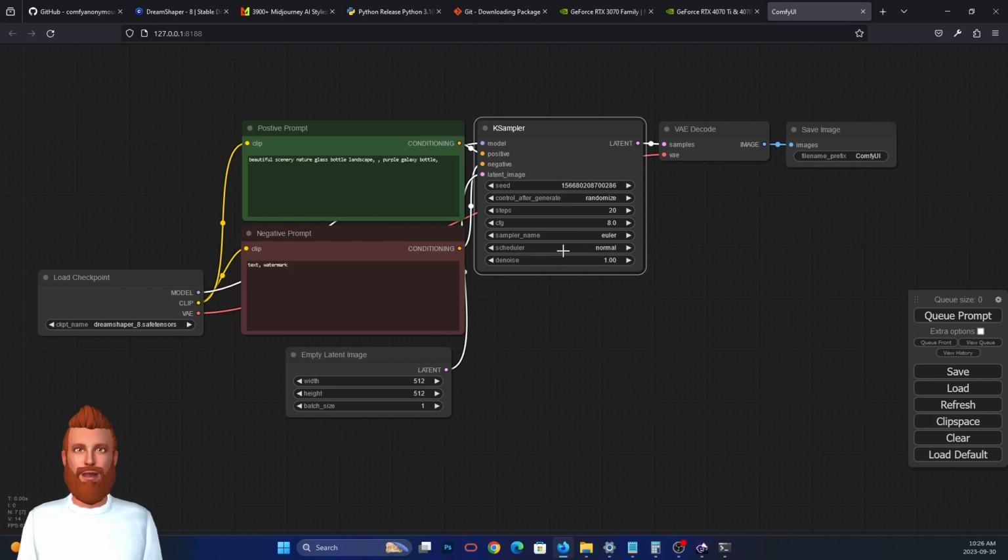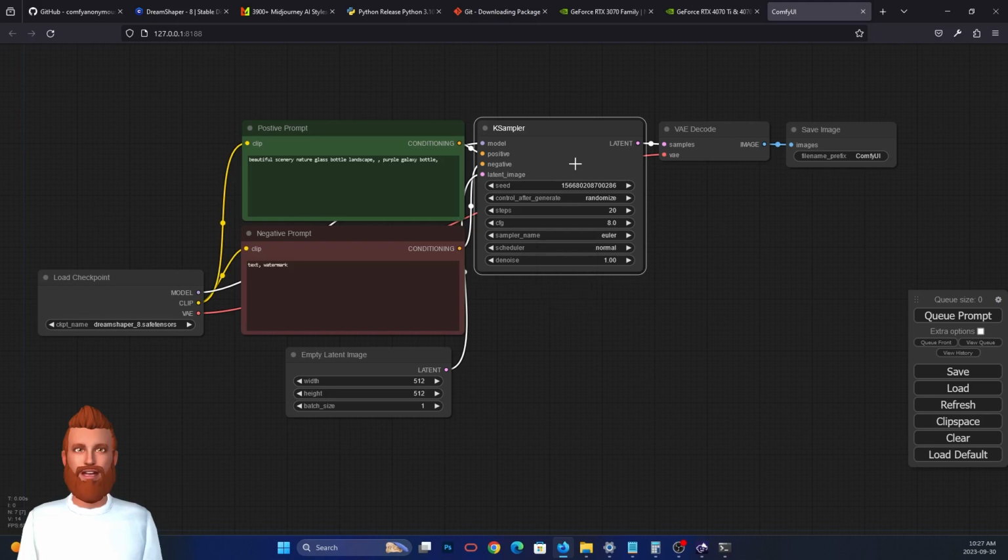Now, if you're coming from Automatic 1111, you know that a lot of us use DPM2 Karras, or a version of DPM2. What's done here is that it's actually separate. So when we say DPM2++ Karras, DPM2++ is the sampler and Karras is the scheduler, but it's all done as one title. If we want to do something similar, we can click here and we get our whole list, and you can see we have DPM2. SD GPU is a really good one. There's a whole bunch here. And then under the scheduler, you see we have Karras here.